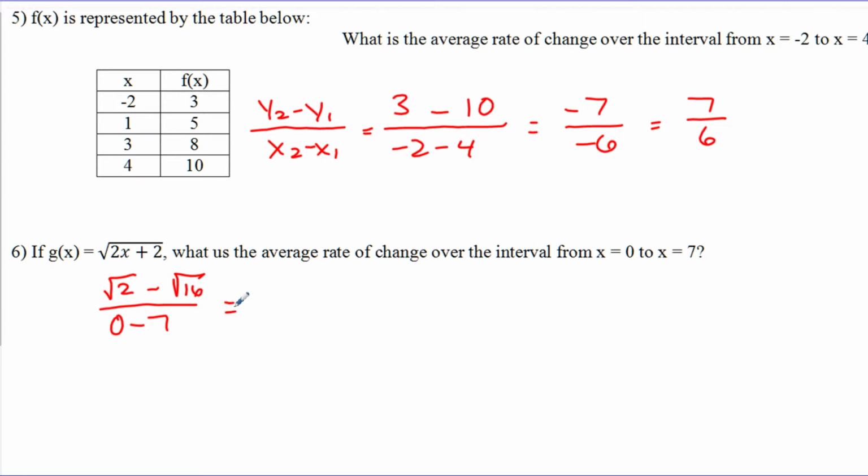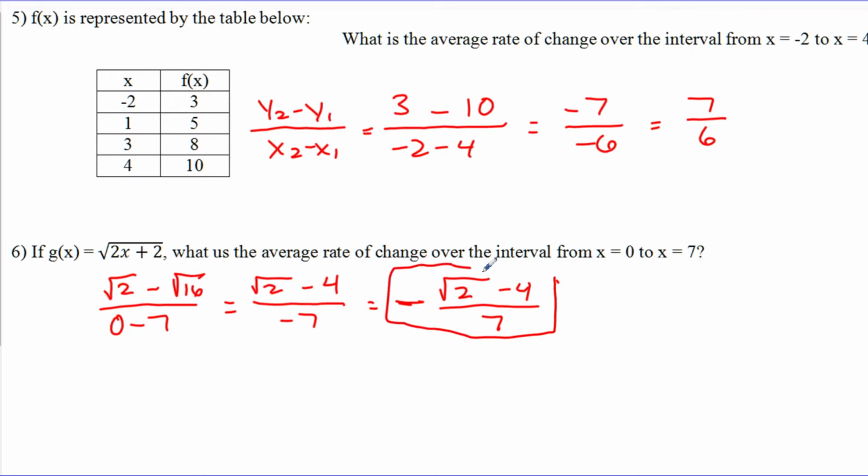If I simplify this, the square root of 2 does not simplify, so I'm going to leave that one alone. This just turns into 4, so it's the square root of 2 minus 4 over -7, and I could leave this as my answer. I'm just going to do one extra little thing and take the negative out of the denominator. That's kind of standard, and the whole fraction becomes negative, the square root of 2 minus 4 over 7. If you left them in either form, they're fine. I like this one, and so I'm going to say my final answer is that number, which isn't as nice because it's got a radical, but that is the complete correct answer.